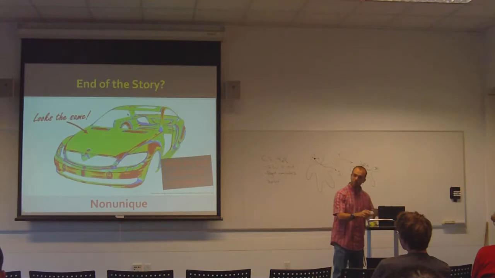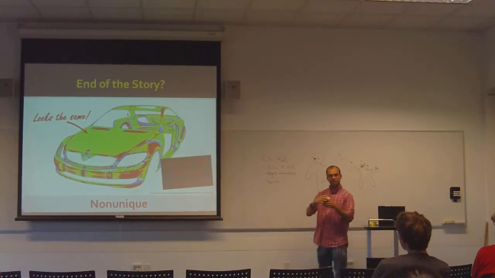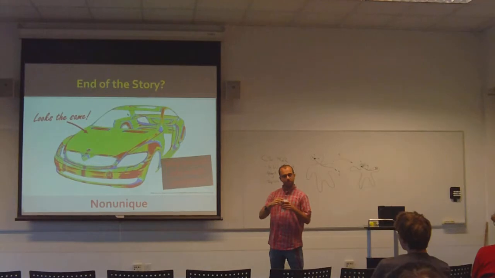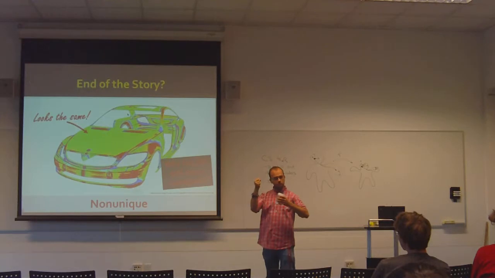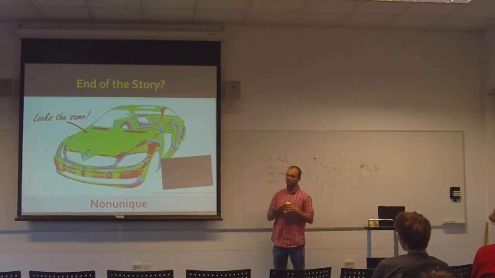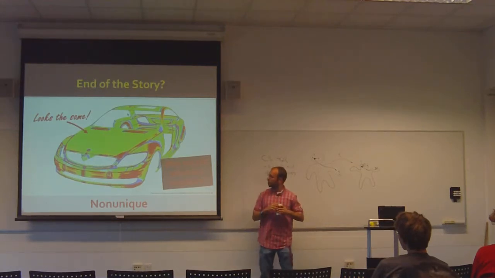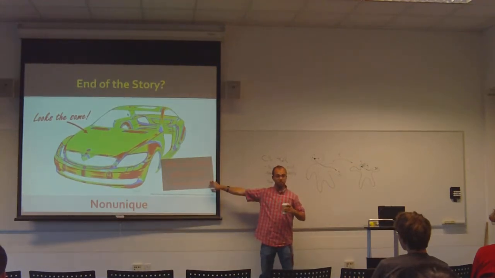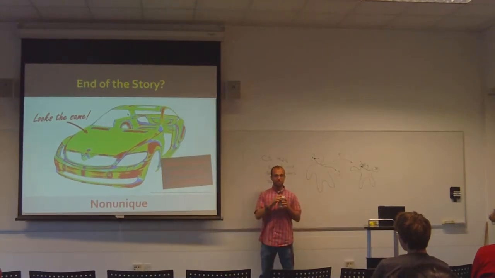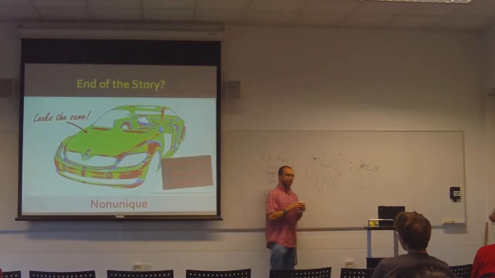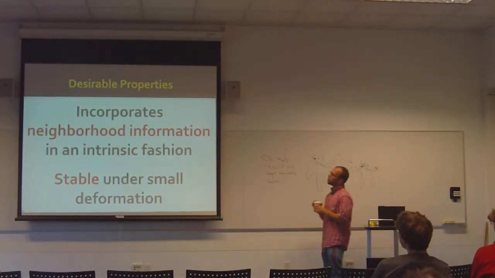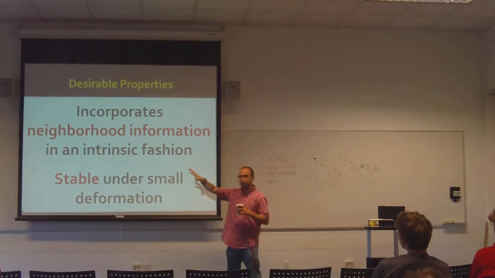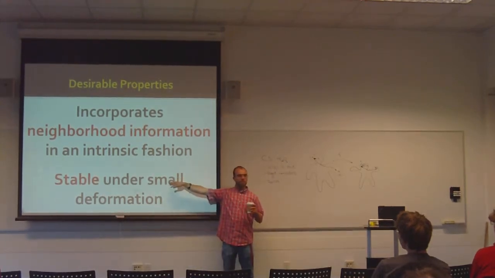In fact, if you write a piece of code for simulating cloth, remember that cloth is sort of a developable surface. So what is the energy term that wants the cloth to not just crumple up into a ball, but rather spread out and not bend as much? Well, for bending energies, all you do is take the mean curvature of your surface, square it, and integrate it along the surface. That's the bending energy of your surface. Very extrinsic quantity. So anyway, a more desirable descriptor might incorporate some neighborhood information in an intrinsic way, and be stable under some small deformations.